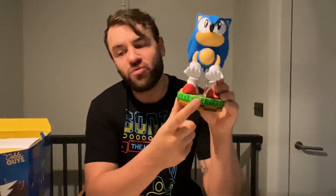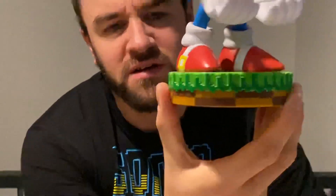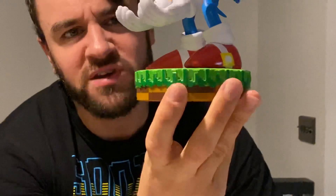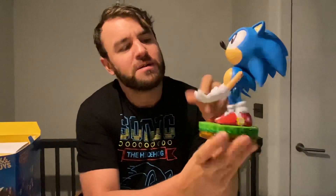I love the Emerald City — it is Emerald City, isn't it? I should know this, being a Sonic fan and playing it since I was a little kid. The Emerald City little base has really good detail. He's got his hands outreached — kind of like he's wanting something — but obviously that's to hold stuff. Classic Sonic look, good paint detailing as well. He's quite sturdy, so I think obviously he'd have to be sturdy to hold things.